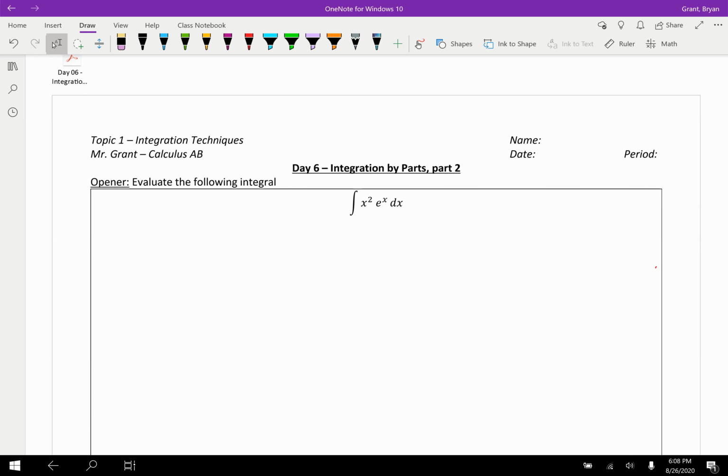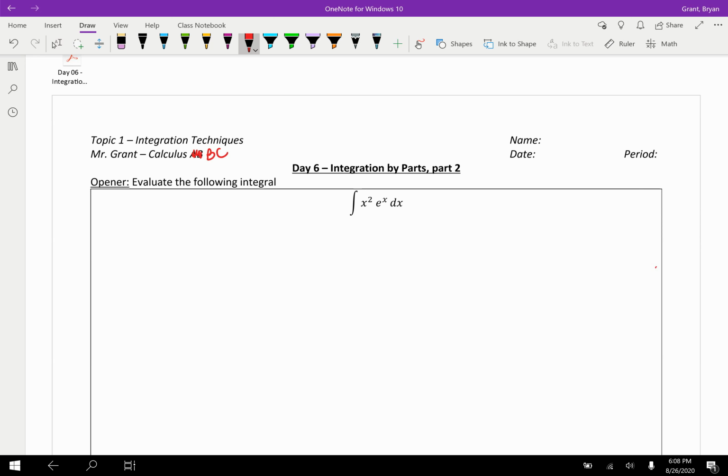And we're back again. We are still in Calculus BC, contrary to what this might say up at the top. This is our second day, and it's a bit of an extension of what we did the first day. So we got the idea, the theory behind integration by parts on the first day. Today we're going to explore two additional concepts, both which fall under that same umbrella.